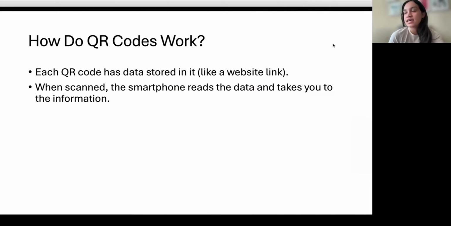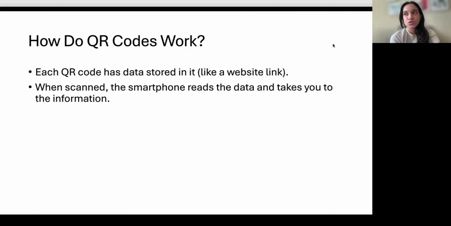So anybody can go online and type in QR code generator, and you can tell that website what you want to have in your QR code. So when someone scans it and opens it up, it leads them to a specific place.